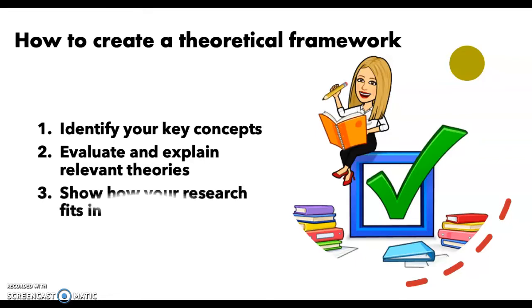The third step is show how your research fits in. Apart from discussing other people's theory, the theoretical framework should show how your own project will make use of these ideas. You might aim to one or more of the following. For example, test whether a theory holds in a specific context, use theory as a basis for interpreting the results, critique or challenge a theory.